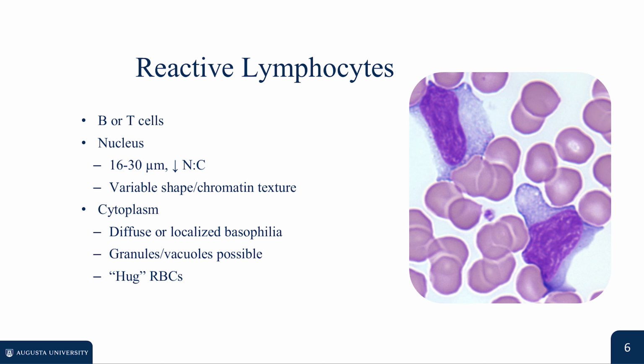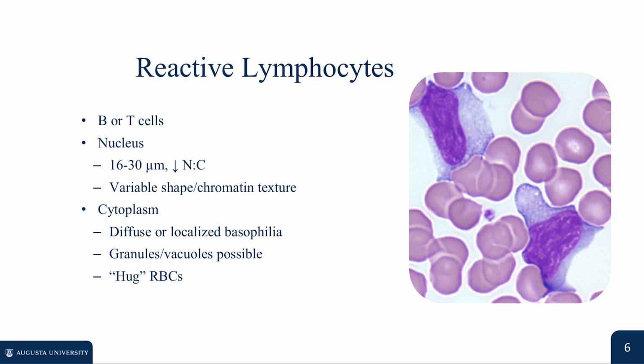These cells represent antigen-stimulated immunocompetent B or T cells, though the majority circulating during acute viral infections are activated T cells. Clinically, they are classically observed in high numbers during Epstein-Barr virus infections, such as infectious mononucleosis.